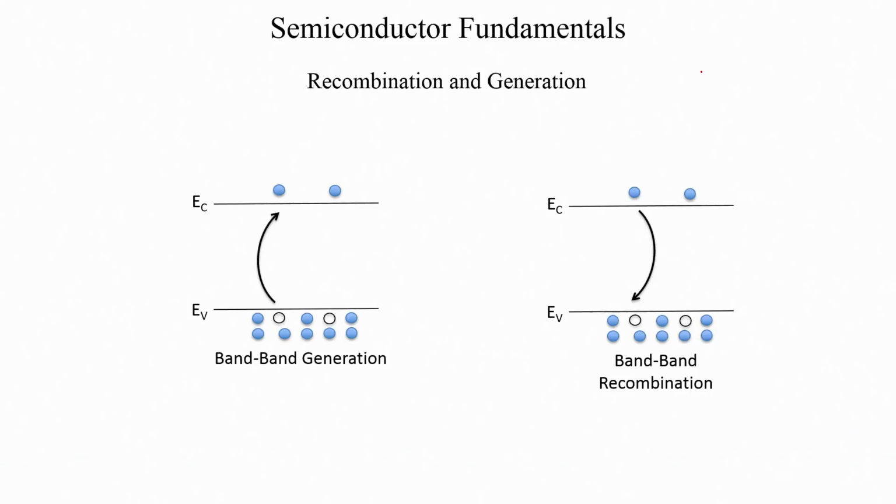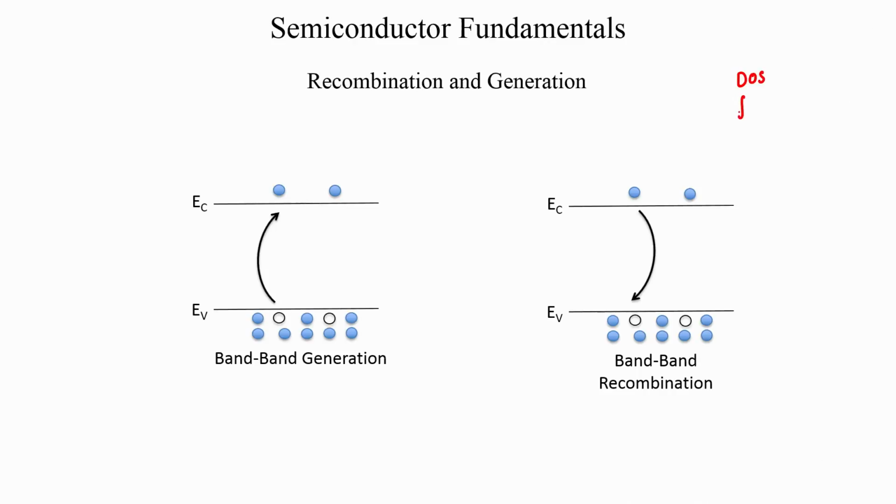We will now look at a very important concept with regards to semiconductors, which is the mechanism of recombination and generation of carriers. So far we have been able to establish a carrier count while considering the semiconductor to be in thermal equilibrium. So we kept the semiconductor in the dark, where the electrons had only the ambient temperature as a source of energy, and we could calculate the density of states in the semiconductor.